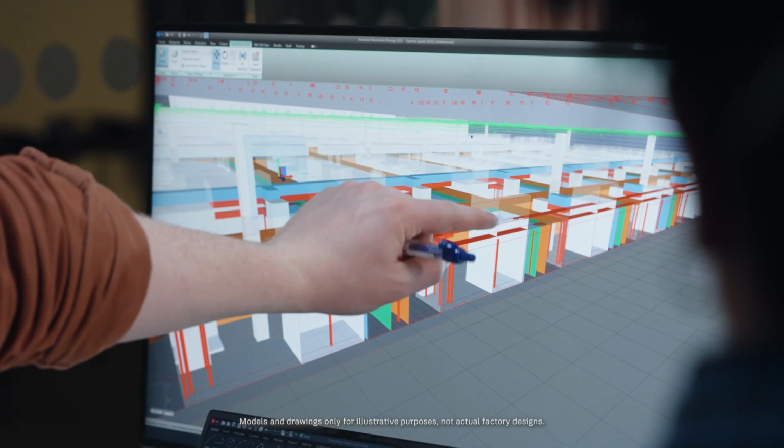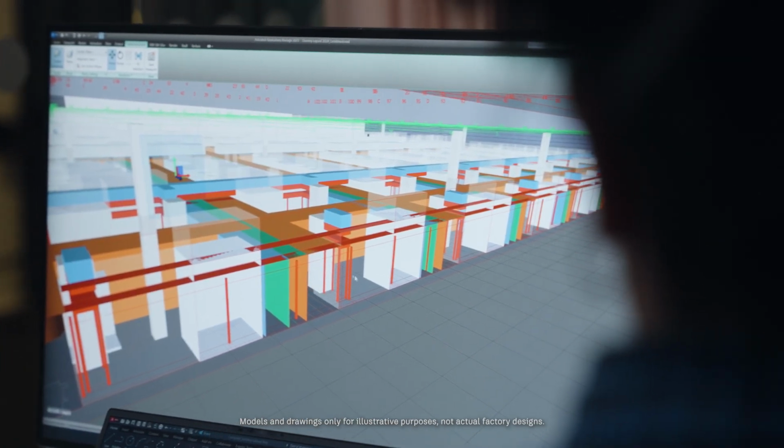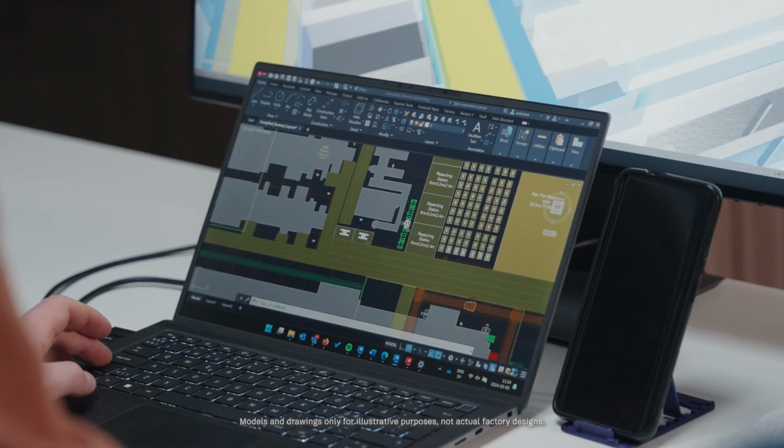The factory is an inorganic organism where every single component needs to work together for this common goal. So we need to think of how can we design and work with the product in parallel with the process and production, with the facility and factory, with construction, commissioning, and just get it all done. Our designs need to account for that. So we need to build our ecosystem around tools that talk very well together.